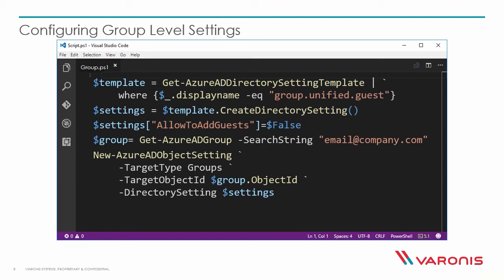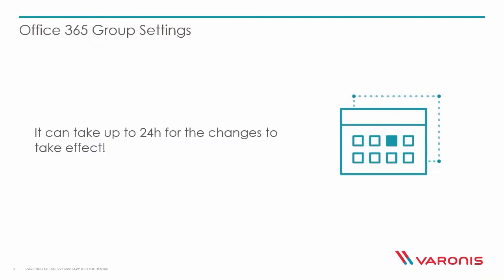Something to remember is that, again, for Office 365 groups as well, it can take up to 24 hours for the changes to take effect. For guest settings, usually I've seen it take effect in any time from 30 minutes to 4 hours. It didn't take 24 hours yet. However, don't open a support ticket with Microsoft or don't freak out until you've let 24 hours pass by after configuring it, because that's the SLA that Microsoft recommends to wait until the changes make effect.